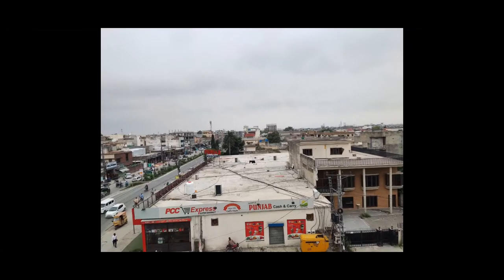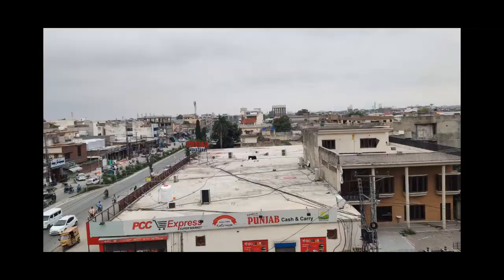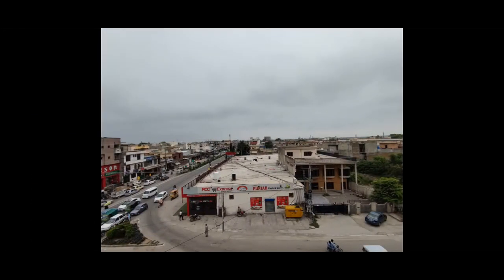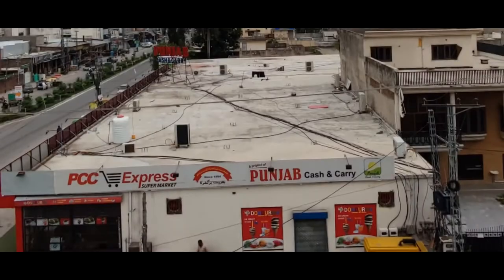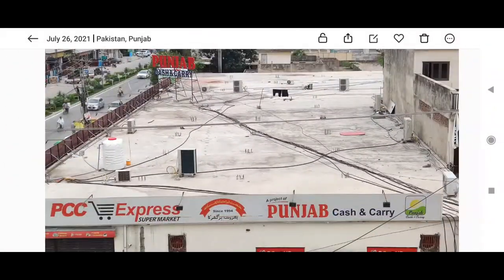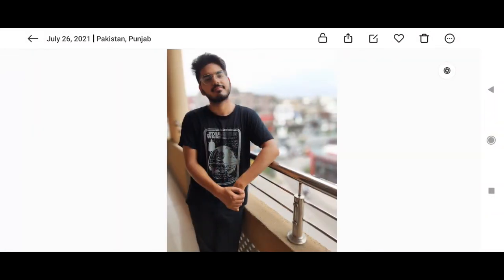Next we have a picture from the main camera taken outside in cloudy weather — not a lot of light, but enough to take good pictures. There's a lot of detail everywhere and colors are pretty good. From the wide angle, colors are pretty oversaturated but overall the picture looks pretty good. The 2x is slightly overexposed but still looks pretty good. Portrait mode is pretty iffy — it works sometimes and doesn't sometimes. When it does work, edge detection is good, but when it doesn't it's really bad.